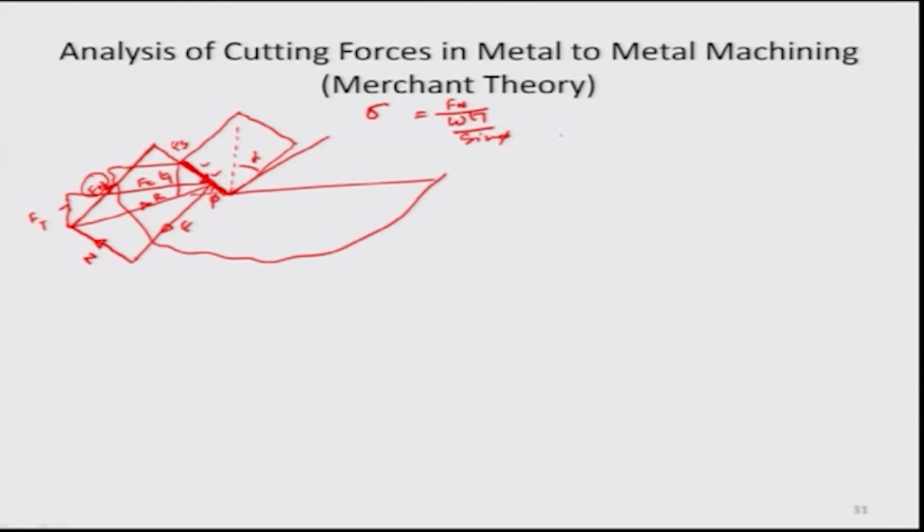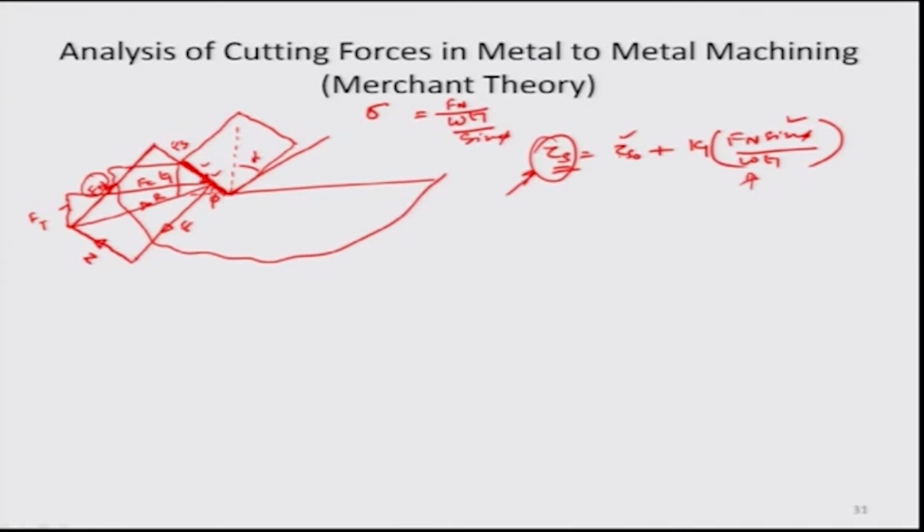And further, if I wanted to put this value in the suggested modification of Bridgman, the final shear stress would come out to be equal to two components. One is tau s0 and another is some constant k1 times this sigma value, which again is Fn sin phi divided by Wt1. So, there is actually a sin phi based variation in the total shear stress, because there is a component of the normal stress on the shear plane acting to define the ultimate shear yield stress, or shear yield strength, of the material at the zone of cut or zone of chip formation.